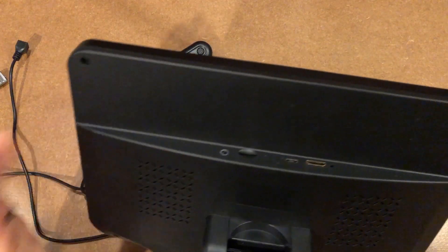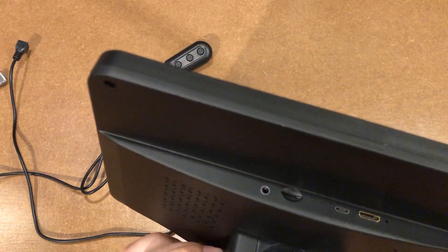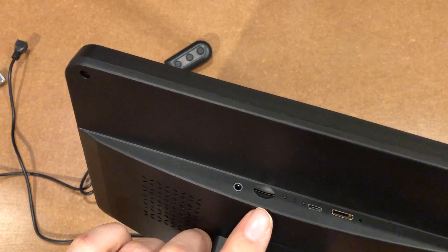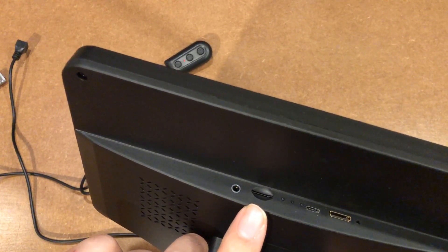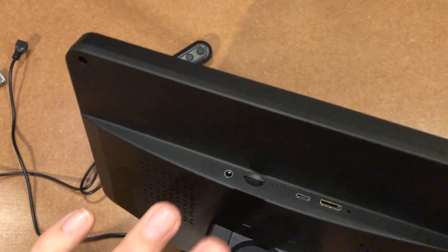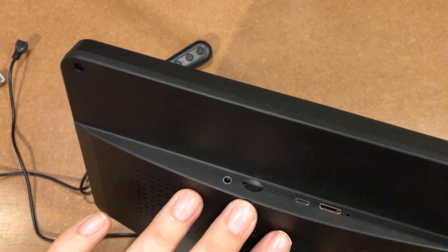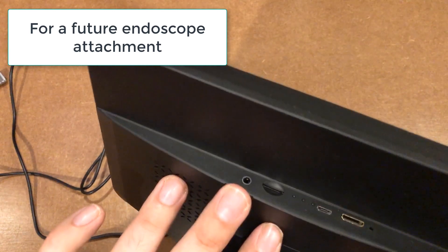The remote plugs right into the base, so you can use one cable to plug the whole thing in — that takes care of lighting, control, and power. You can also plug it straight from this into the computer if you want. It also has a micro SD slot, which I don't use that much, but if I did want to record sessions I can. The footage from this one comes out a lot less washed out than the other one — you'd expect to see what's on screen on the SD card, but in my experience the video from the other unit's SD card was way more washed out. And then we have this undocumented port here — I may try to find out what that is and will leave it in the comments if I do.